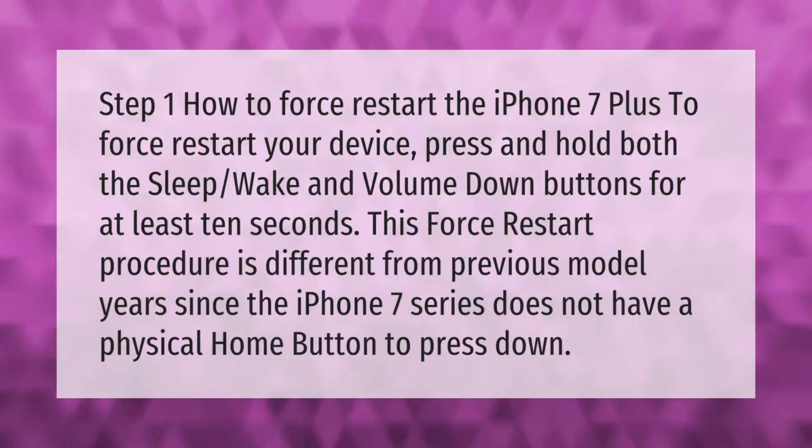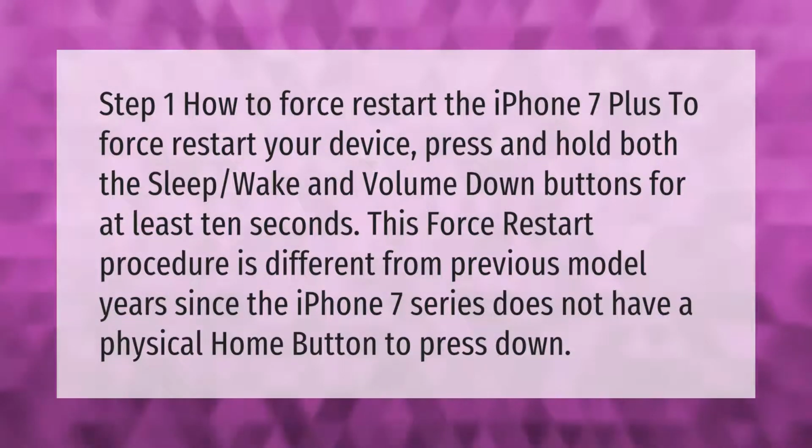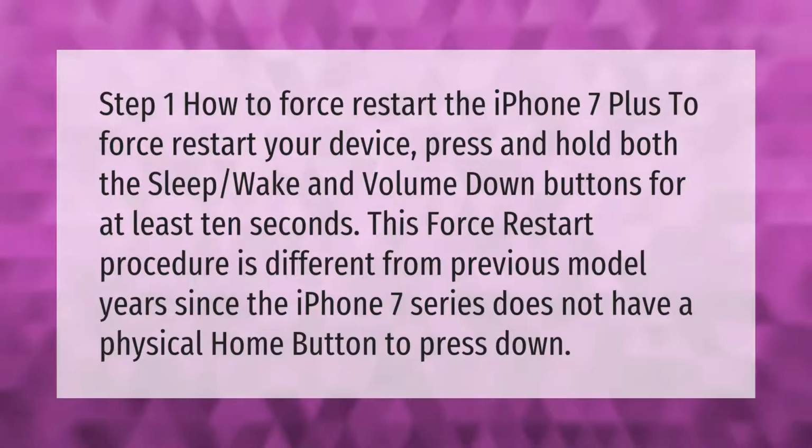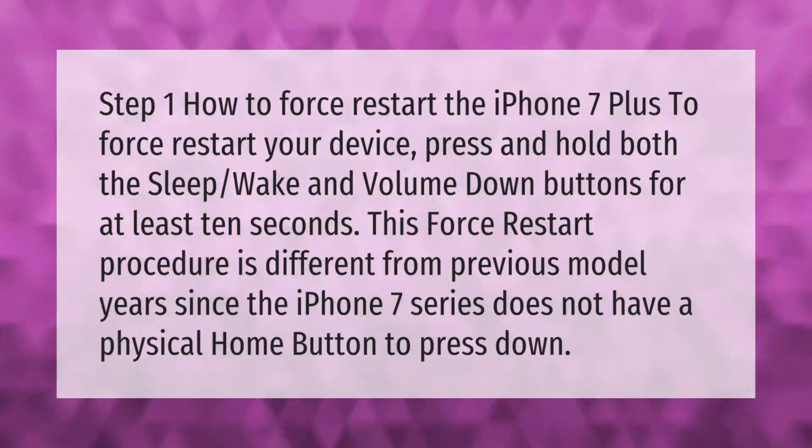Step 1. How to force restart the iPhone 7 Plus. To force restart your device, press and hold both the sleep, wake and volume down buttons for at least 10 seconds. This force restart procedure is different from previous model years since the iPhone 7 series does not have a physical home button to press down.